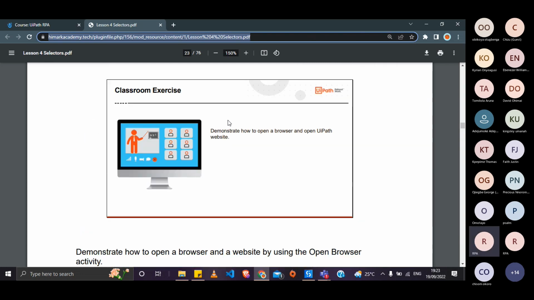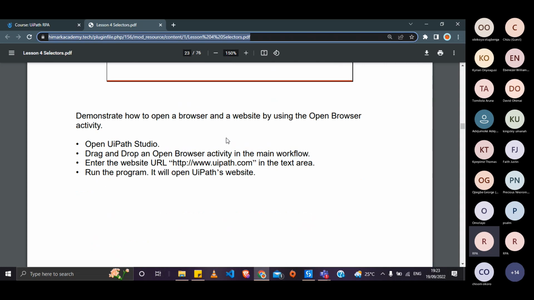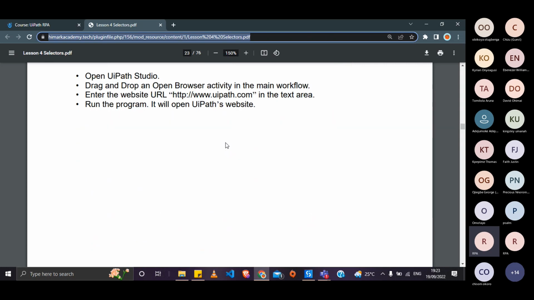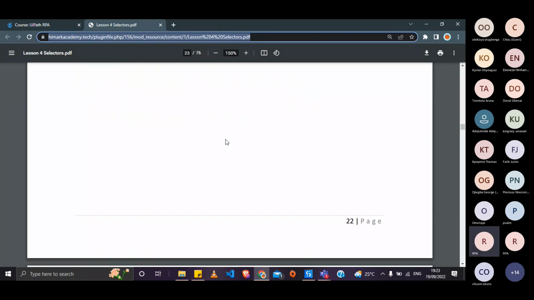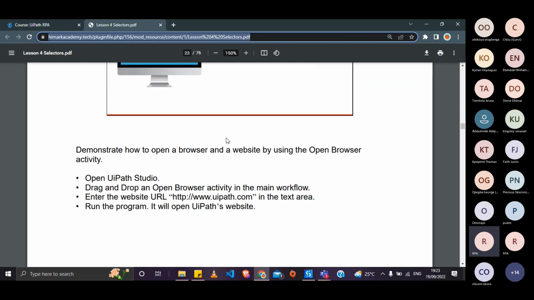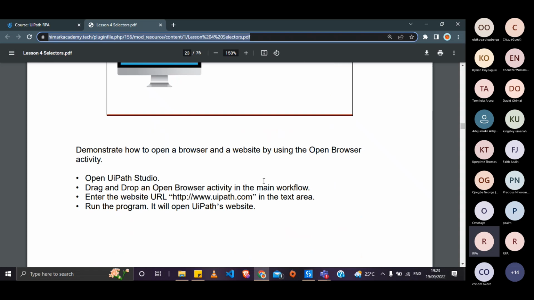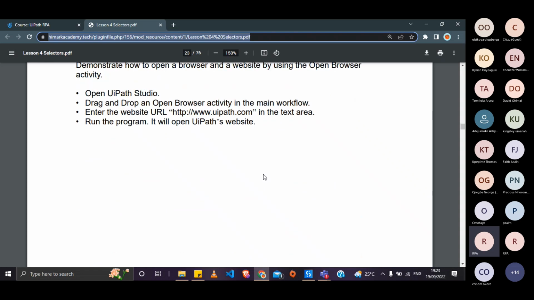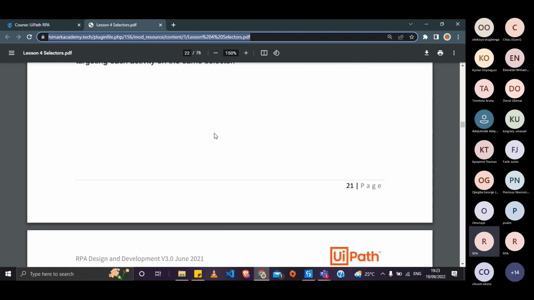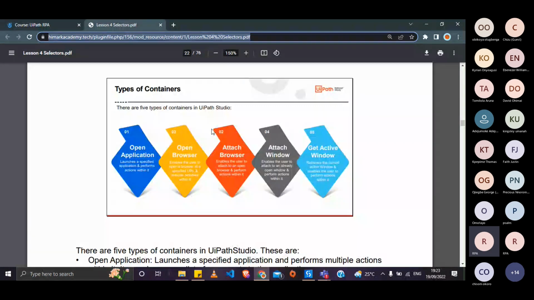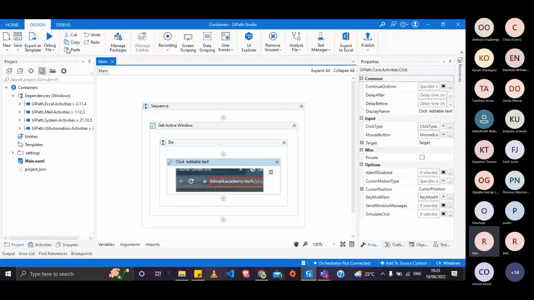But for those who want to use the modern experience, it also has its counterpart activities, where we would normally attach window or open application. Basically, modern has one activity for all of these, and that's the use application / browser.